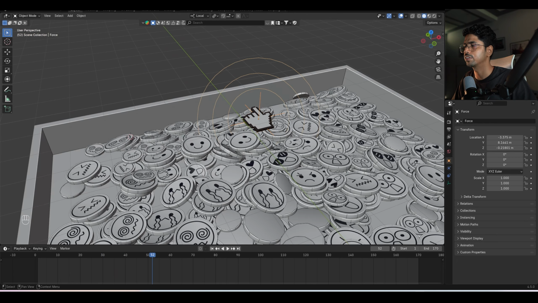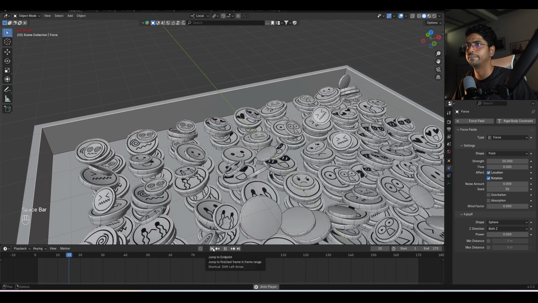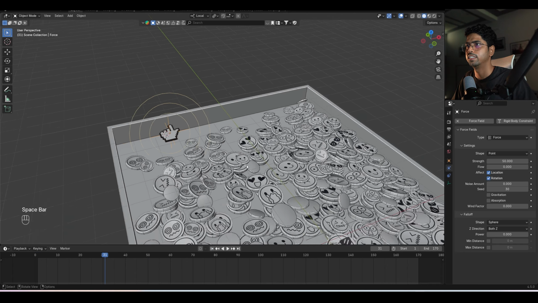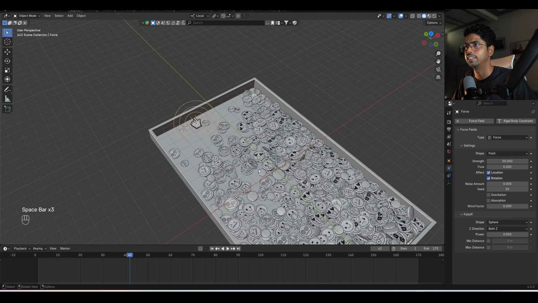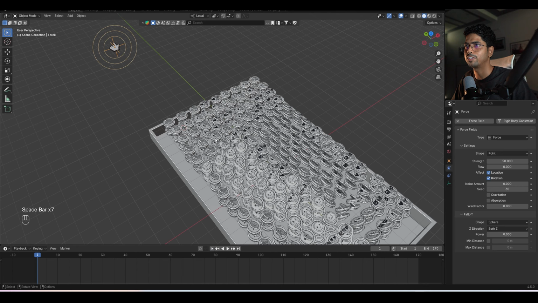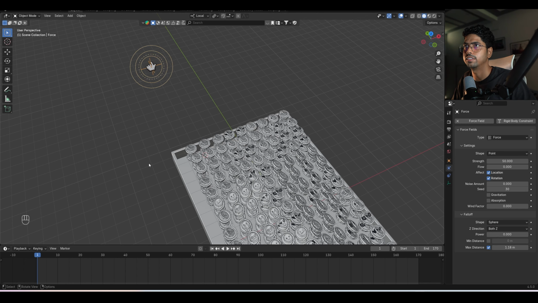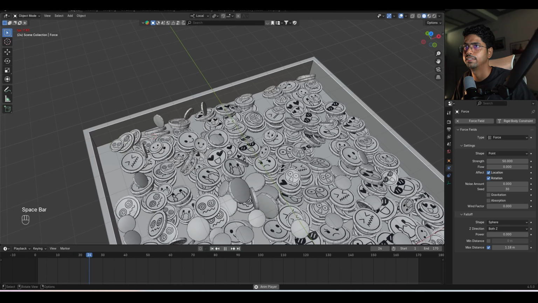I'll select the force and go to the physics properties, and here is an option called strength. So let's add 50 and let's see what happens. So you can see this already started happening, like this force is affecting and everything is going far away from the cursor. But I don't want it this way. I want a particular area to be affected. So for that I will use the falloff option. Here I will simply choose maximum distance, and if I increase it, you can see a circle around the cursor. So let me see what happens.